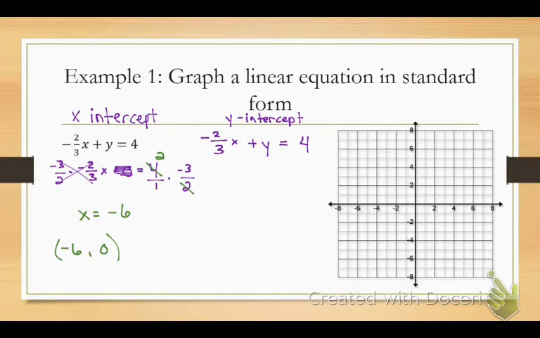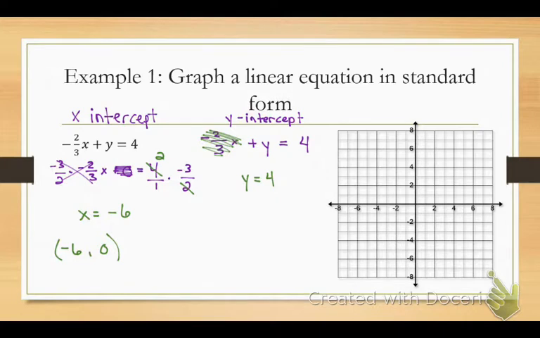Now, y is going to be really nice. Look at y. Divide by 1. Anything divided by 1 is just the other number. What happens when you plug in 0 for x? That cancels out completely, right? -2/3 times 0. So now y equals 4. There's literally no work to do. When I plugged in 0 for x, that was gone, and all I have is 1y equals 4, but if I divide by 1, it's just going to be 4.